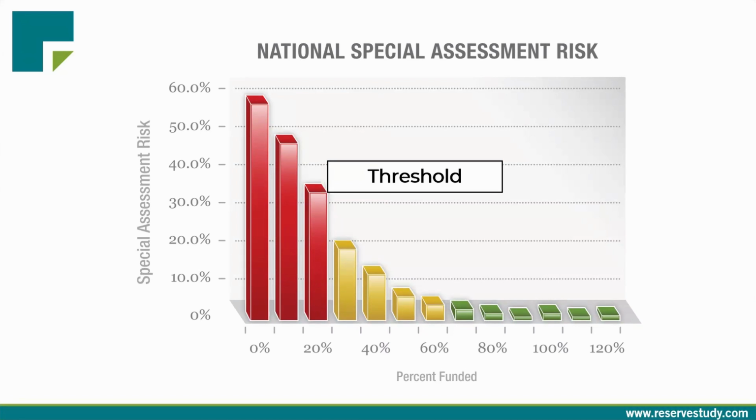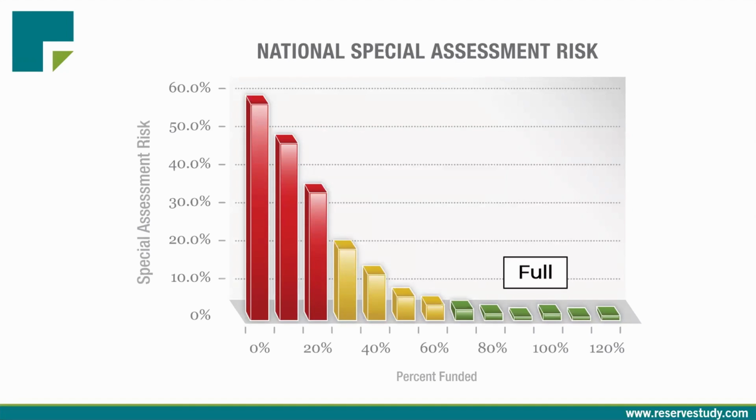Associations pursuing a threshold funding goal somewhere in the middle of baseline funding and full funding, in the yellow middle section of the chart, experience special assessments infrequently because they have a little more cash on hand. I hope you're starting to see that the money in the bank is not just sitting unused. It is reducing the chance of owners getting hit with a special assessment because they kept their reserve fund too lean, giving back to the association all that they thought they had saved.